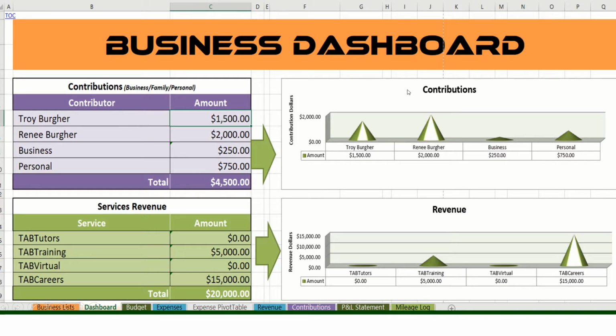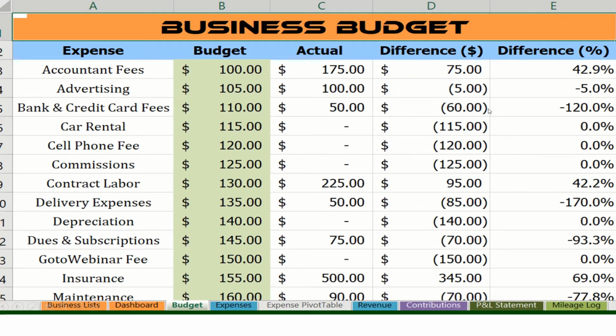We also will create a business dashboard, which kind of gives you that one picture view of what's going on. And as long as you're diligent with getting your receipts and information into the system, this should be really accurate as far as what you have on hand, what has come in, and kind of a graphical representation of all of that information. Now, what you don't see here is a subtotal of the expenses, but that definitely is part of the dashboard.